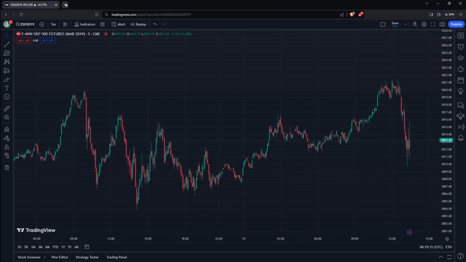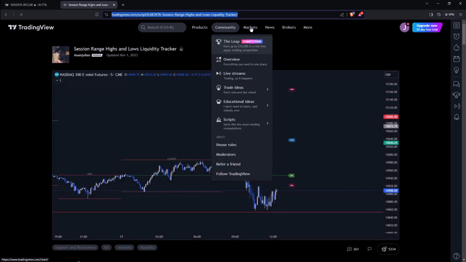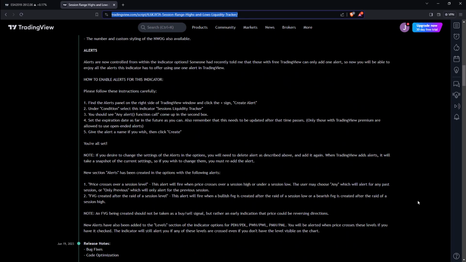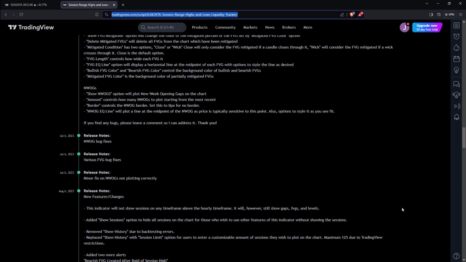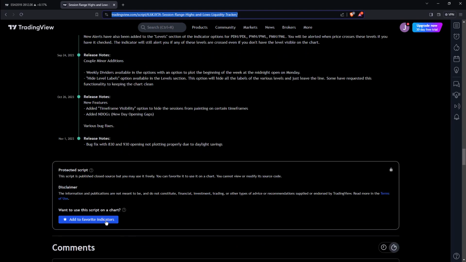The next thing we do is go to the link that I'm going to add in the description for the indicator, which I'll paste in the description below. This is what it looks like, how to install the indicator. First thing you do is scroll down to the bottom of the page. I know it's a little bit of a task here, but it's just what it is. We do this once and that's it. So we click on add to favorites, then we can close this.